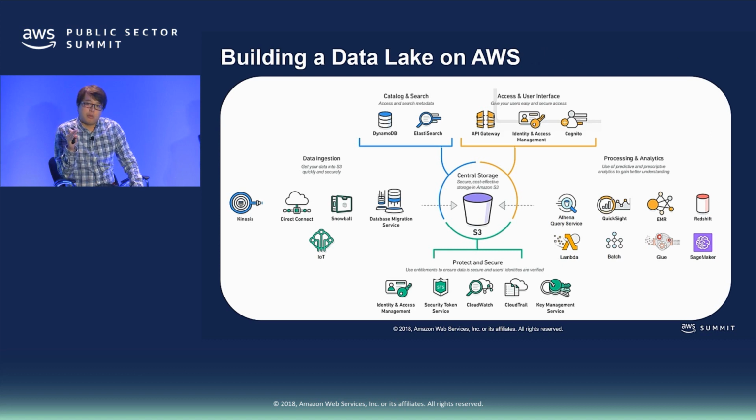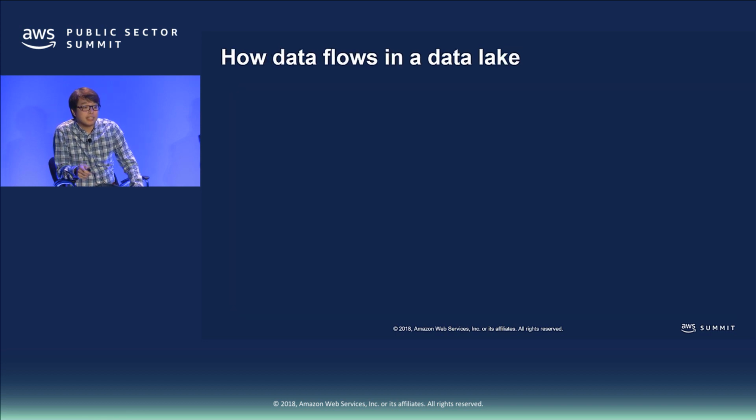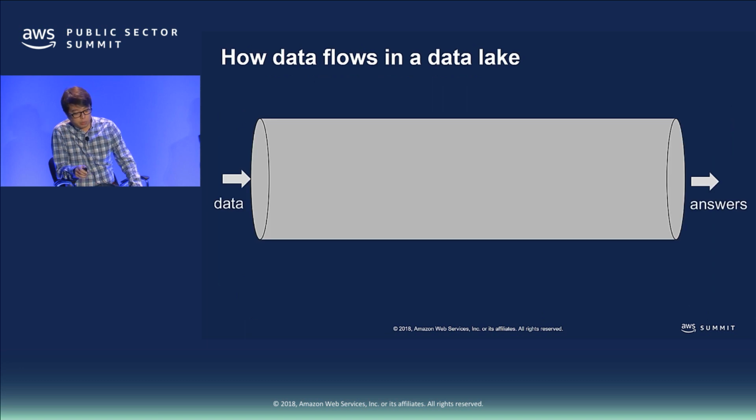And so some of you, probably most of you, have seen this kind of diagram where there are some key sorts of pillars for a data lake. And by itself, it's kind of like, okay, cool, things can point and ingest and be pointed at various things in the data lake, but I want to go deeper into it. I want to show exactly how data flows in a data lake. So typically, you have data and you want answers from the data, right? That's really what your business is all about.